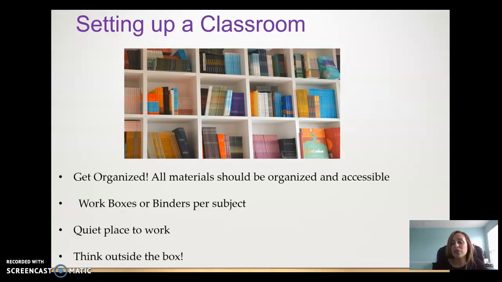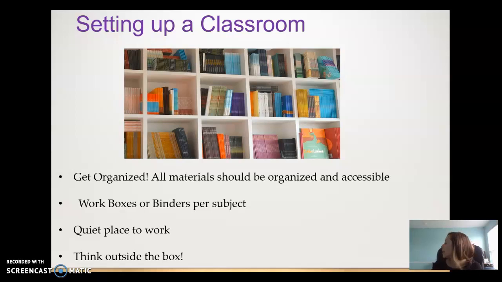Maybe you want to go to the dollar store and get some charts to hang up. There's lots of things that you can find for super cheap. You can even make things with note cards. You just want to have a space that's pleasing to the eye, somewhere that you feel comfortable working, not full of other things that are not part of your classroom. So really think about how that's going to look and make sure that it's a place that you and your student are ready to learn.